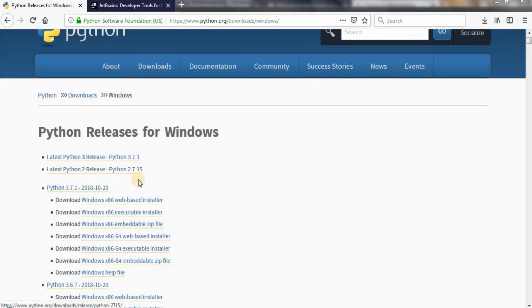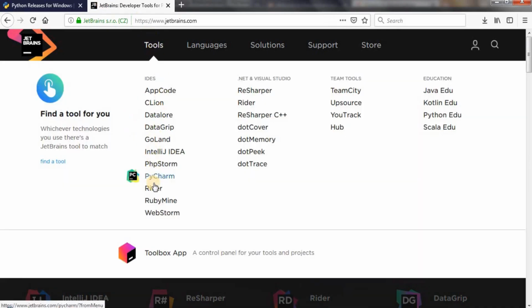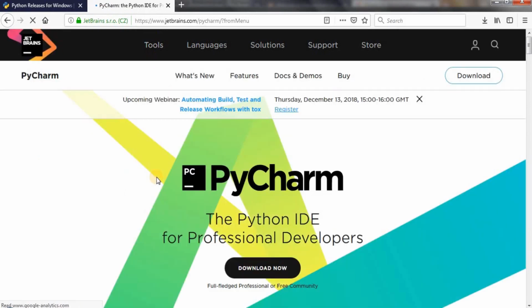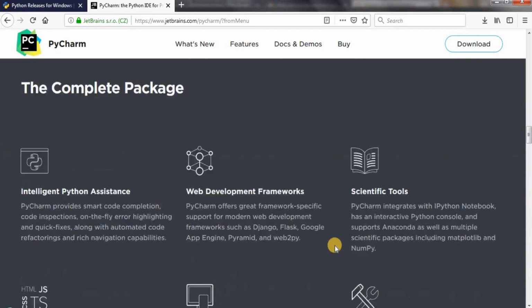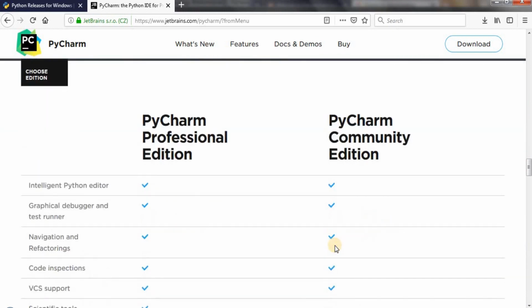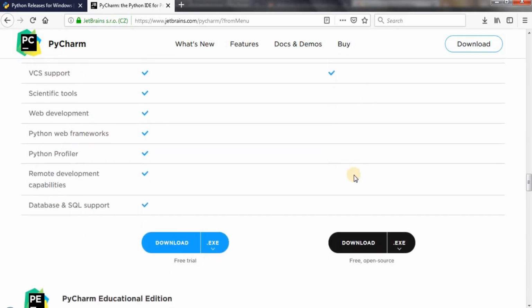Once you finish installing Python, let's go to jetbrains.com to download PyCharm. PyCharm is an intelligent Python IDE with unique code assistance and analysis for productive Python development at all levels. There are two editions of PyCharm, Community and Professional Edition.